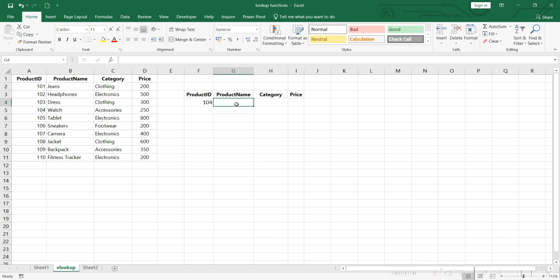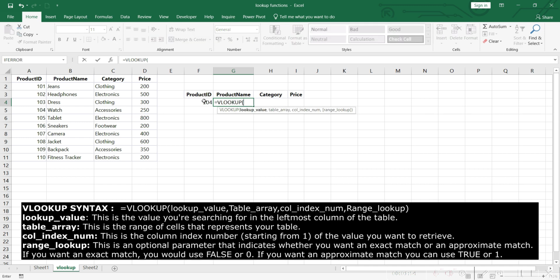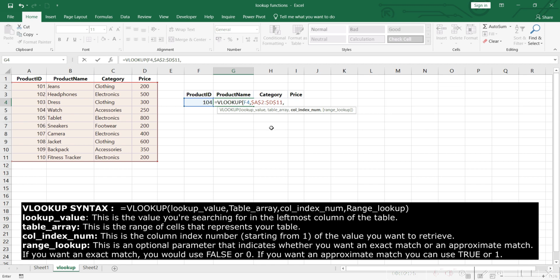So let's apply the VLOOKUP function: equals VLOOKUP, select lookup value, comma, select table array and freeze this table array, comma, which column value you want. We want the second column value, type 2 here, comma, range lookup.